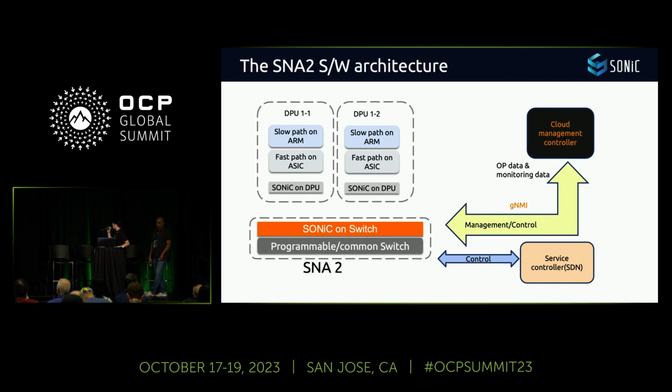And we have a cloud managed controller that we saw in the previous picture. The switch is deployed far away from the cloud, but they have to be managed and the policy is populated from the service controller, that is the SDN controller, controlling the NAT service or the load balancing service. And the cloud management controller is for control and management and collection of operation data and monitoring system health, monitoring system counters and things like that. And this uses the gNMI interface.